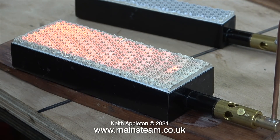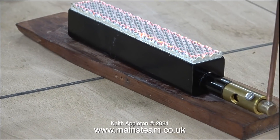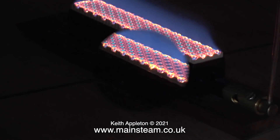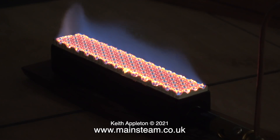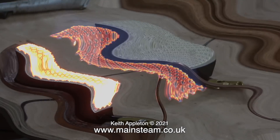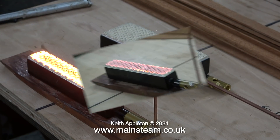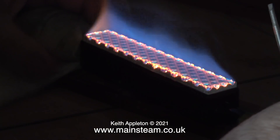This type of burner does not replace a coal fire inside a firebox of a model steam boiler, but on the plus side these are a lot cleaner. When I turn out the lights in the workshop, you can immediately see how much better this is. Can you see the small blue bits? That's the way it needs to be. The burner must not be a continuous red — that means it will just burn out. You can tell the difference just by the sound alone. You need to have some blue bits on top of the burner, like this.